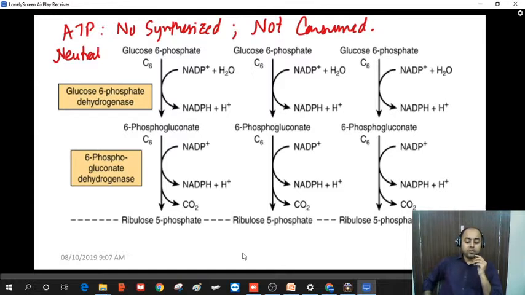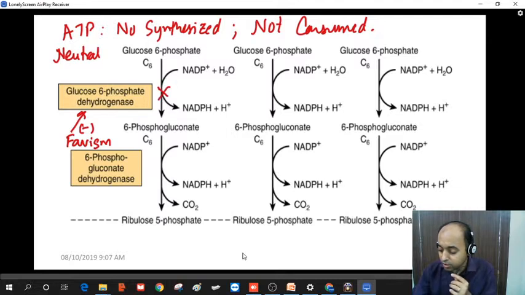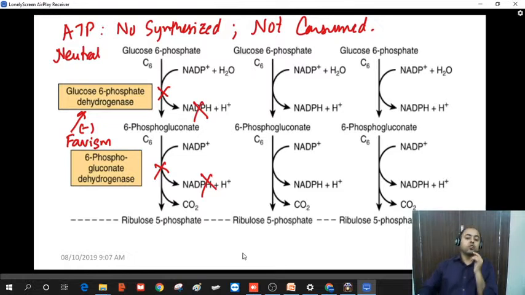Now, two additional very important points. In some individuals, the enzyme glucose 6 phosphate dehydrogenase is deficient, the G6PD deficiency. In these patients, the antioxidant activity will be reduced because if reaction 1 is not occurring, reaction 2 will also not occur. Therefore, the NADPH production will drop drastically. Antioxidant function is hampered.